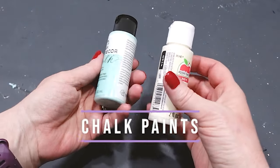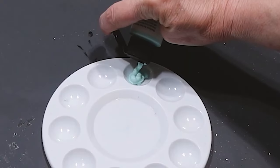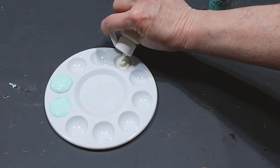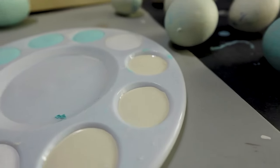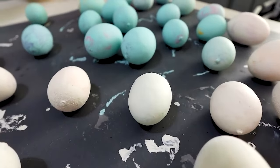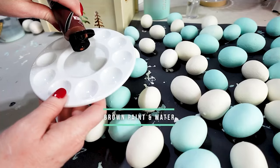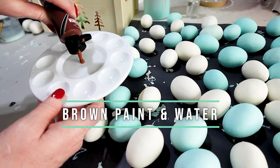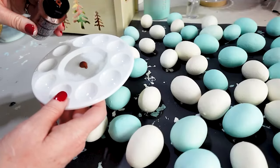And you're going to need some chalk paint. Try to find colors that you like. I chose these two colors because I like them. And the reason I chose chalk paint for this project is the paint itself gives a really nice velvety matte finish to the eggs. You're also going to need some brown paint, and I'm actually going to water down the paint a little bit with some water.